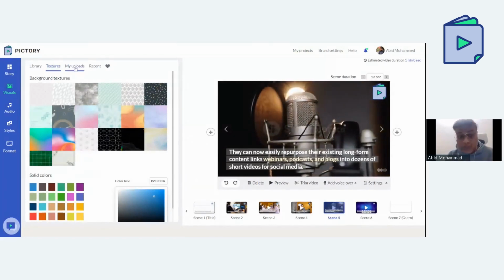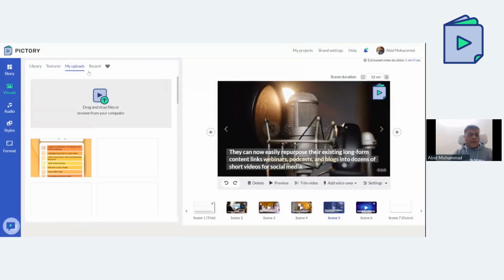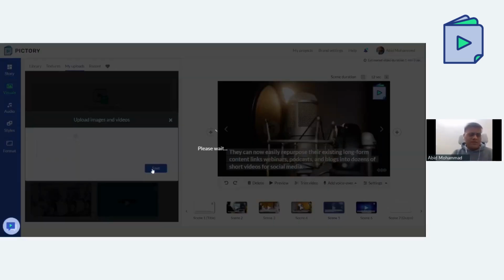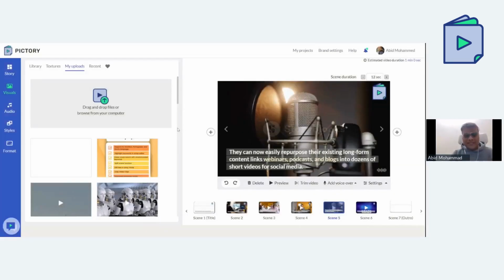And of course, you can upload your own content. You can just drag and drop your files or browse from your PC and add them over here. For example, you can just click on this and say, hey, this is a file that I want to add to my uploads. You just select that and then say okay. Depending on the size of the file, Pictory takes a little bit and then uploads that into your personal library. And now you can easily add them. For example, this is one visual I think I want to add in my video.